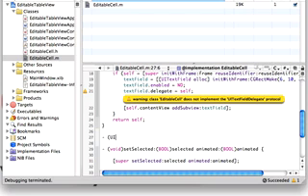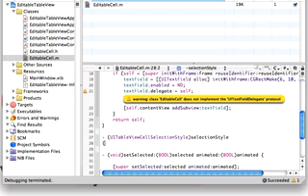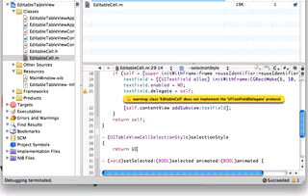So UITableViewCell selection style, we're going to return UITableViewCellSelectionStyleNone.